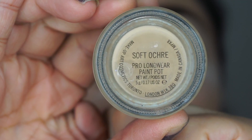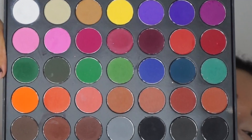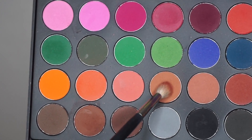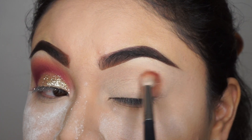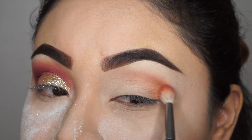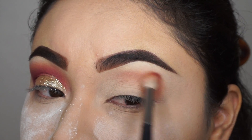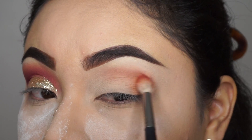I'm putting on the MAC primer here to start. The palette I'm using is a 35C palette. You just sway that thing back and forth, left right left right, and you just keep sweeping it back and forth. On the left side you go a little deeper inside into the eye.